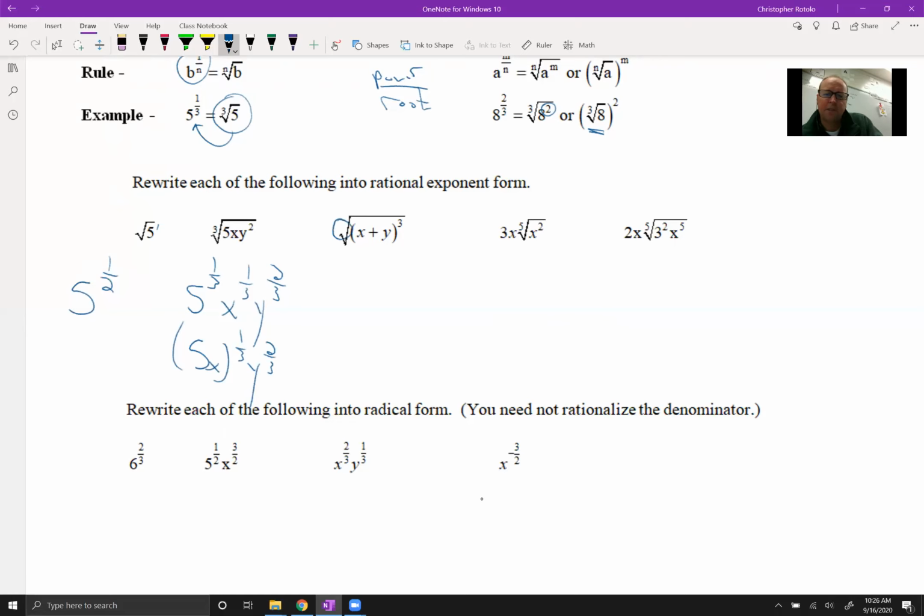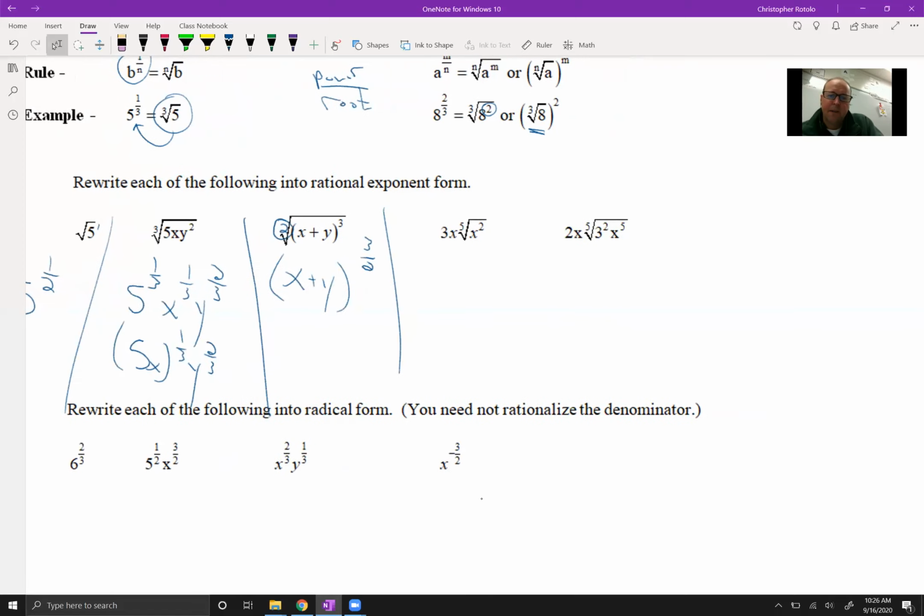Again, we go with this invisible here. Remember, that's 2. So I have x plus y, and this is to the 3/2 power. Okay, let's try to divide these up a little bit. So what happens here is I have 3 and I have x, and then this other x, so be careful here, this is actually in the index. That really got slammed together. So it's in the index. So this is x to the 2/5 power.